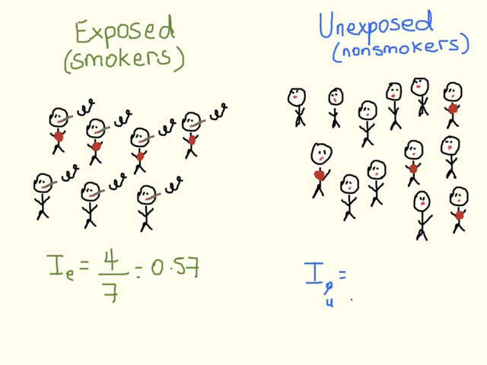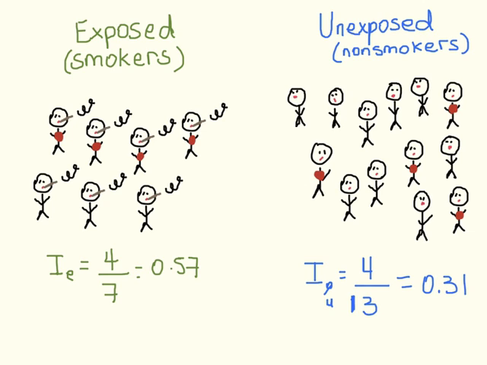So what is the incidence in the unexposed? It's the same thing that we did over there. So it's the number of cases, right? Which is 4 here. 4 over the total number of people at risk. And in this group, the total number is 13, because we had 20 total people. We have 7 in our exposed group. So we don't even have to count. We can just say we have 13. Okay, so 4 out of 13, which equals 0.31.